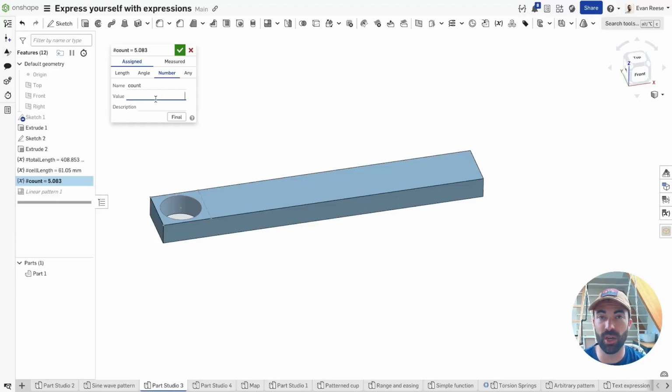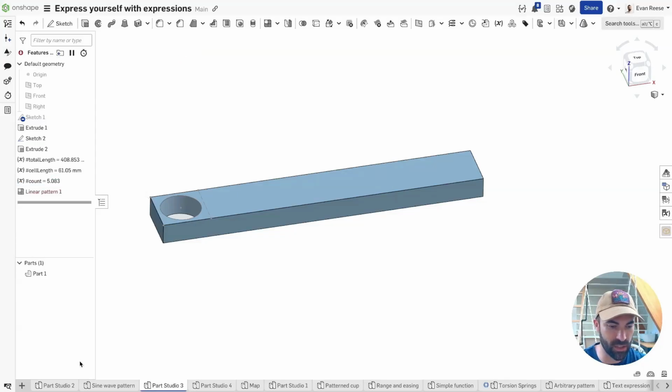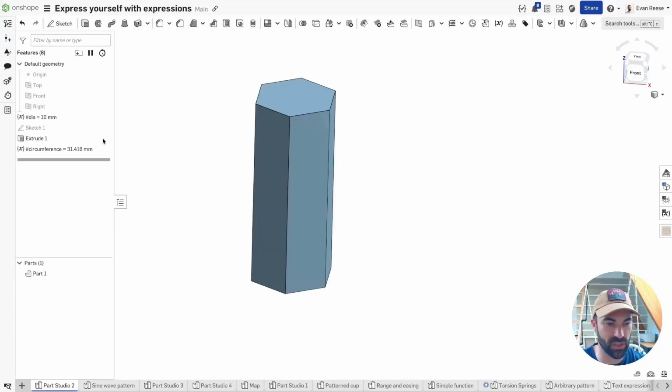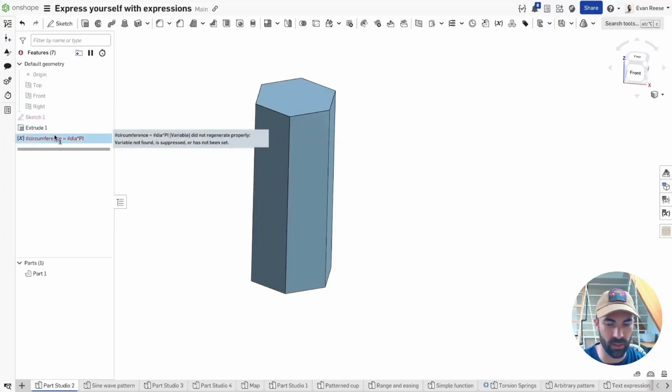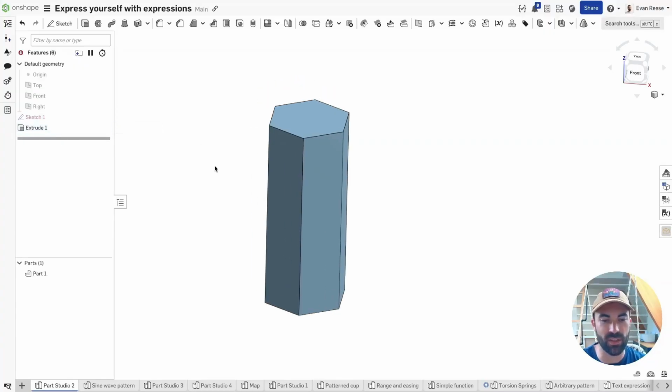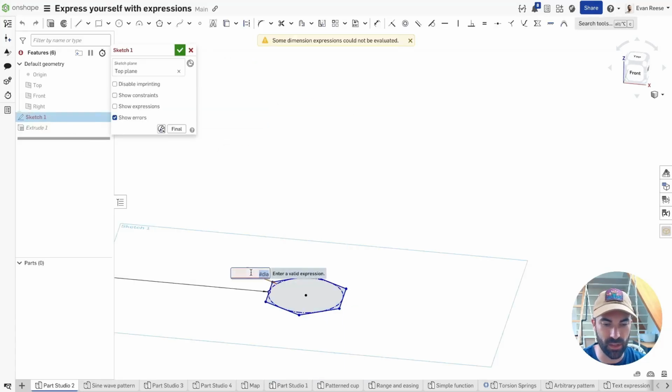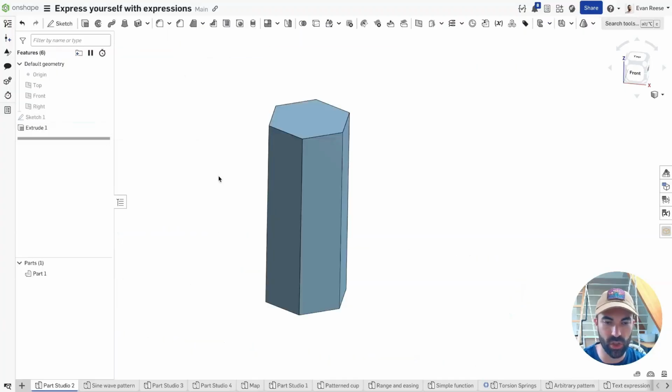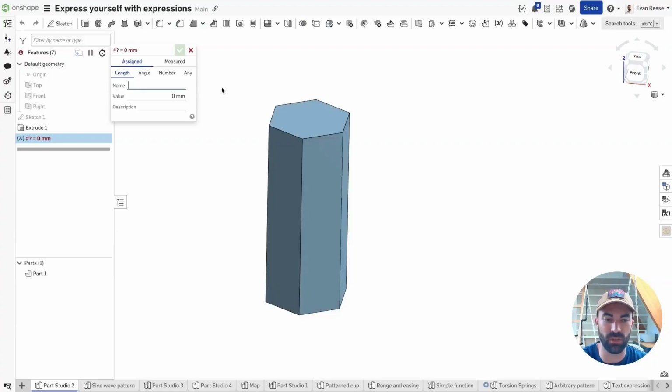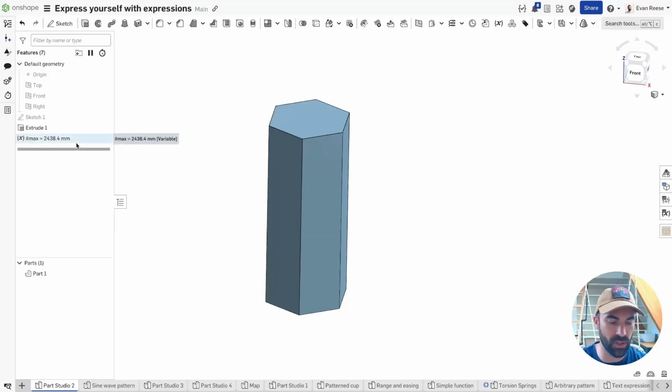I want to talk about some other functions that help you make sure that you are getting the correct number. So let me go back to this extrusion example from the previous video. I'll get rid of those. I'll get rid of that. Let's imagine that this is a piece of off-the-shelf hex bar stock, and we want to guarantee that it's always going to be shorter than whatever we can buy. Let's say it comes in 8-foot lengths. So we can never buy one longer than 8 feet. I don't want anyone to model one longer than 8 feet. So I'm going to say the max is going to be 8 feet. And that's a new variable that I just created.